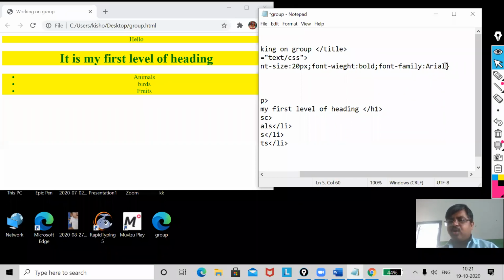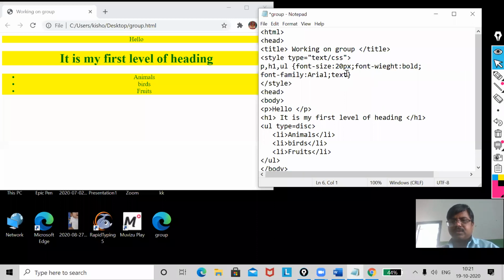I want some more. It should be uppercase. Then I will use text-transform uppercase, suppose uppercase.